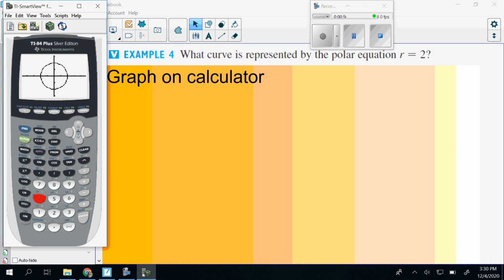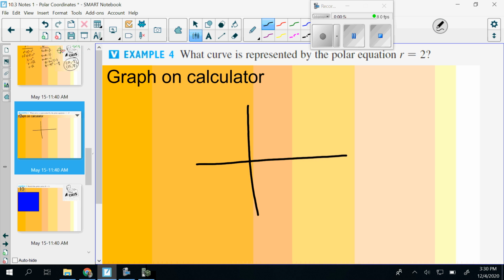And if you graph this out, you can see that you get a circle. So the graph of this one is going to be a circle, and if you look closer at it, it's a circle that has a radius of 2. So it's a circle with radius 2 because the pole here, that's our pole, has a length of 2 everywhere. So that almost acts like our radius here of this circle. It has a radius of 2 everywhere, so you get a circle.